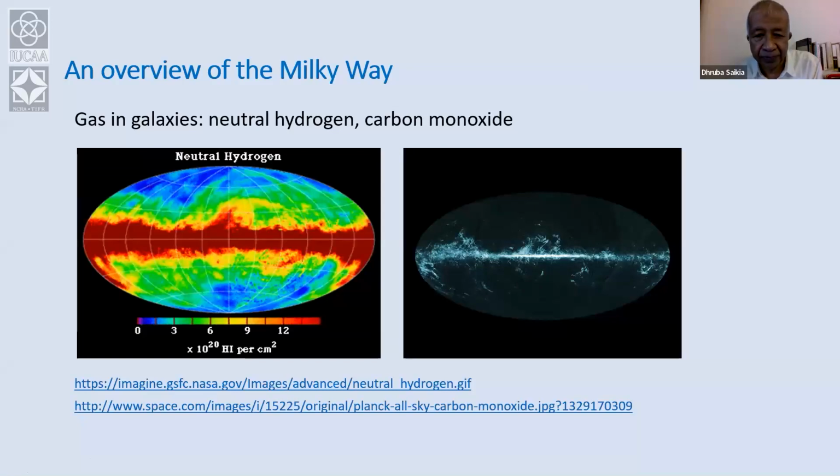Go ahead. Yes, sir. How do we map these magnetic fields and rotation measures, like for optical or for any other wavelength? We have telescopes, but how do we plot magnetic fields? See, if you remember Desh's lecture, which was a very lucid illustration of polarization, when you look at synchrotron radiation, the magnetic field is orthogonal to the direction of the E vector, provided you correct for the effects of rotation measure.